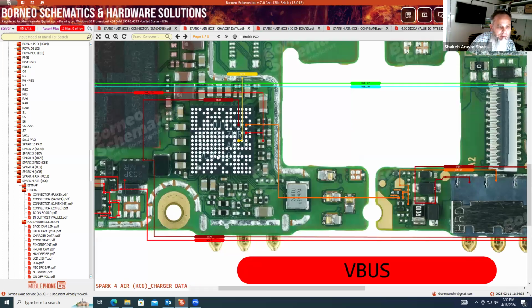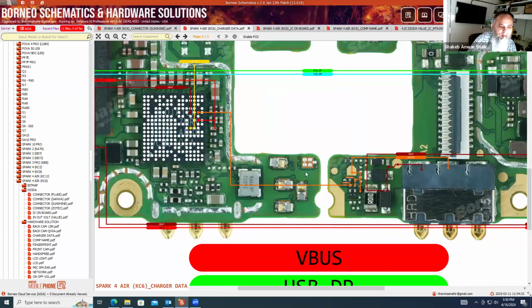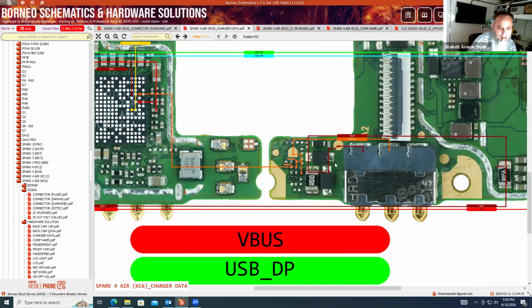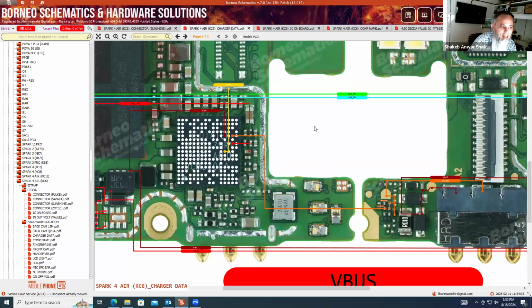To understand it more precisely, we will try to do it on the schematic, so you guys will be able to understand how the charging circuit works. And sometimes when your charging is not taking place, what are the immediate solutions for that? That thing we will try to learn tomorrow. So for today, does anybody have any questions related to any of these topics which we have already done? Any questions?